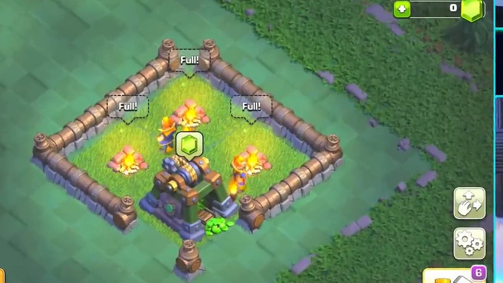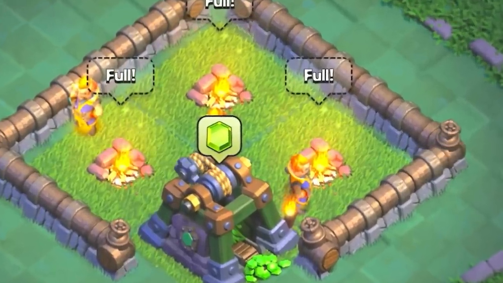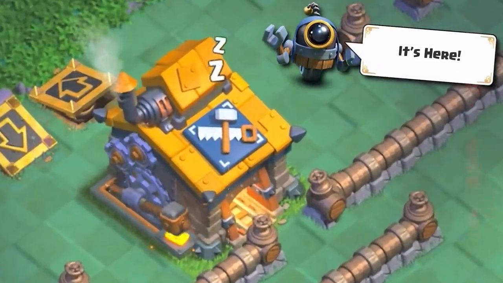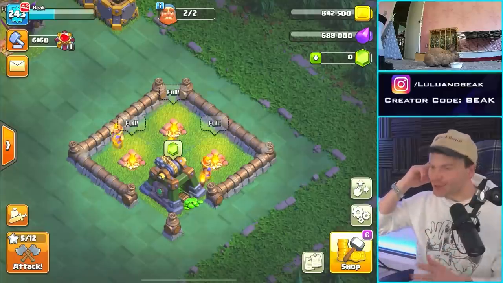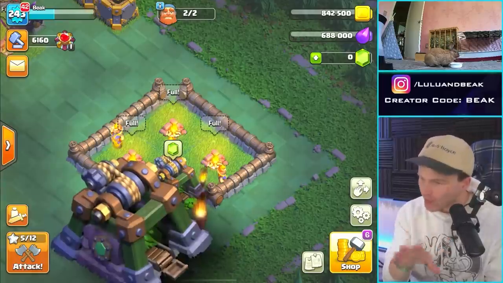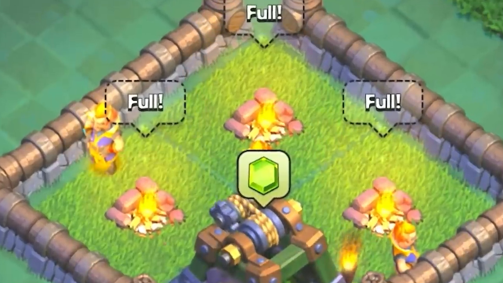And if you look in front of us, man, we got a new gem mine. I mean, pretty much everything is new here. It's Builder Hall 10. Nice. Now, you might look in the background and be like, I see things that are more important than the gem mine, Beak. Why don't we talk about those? We will. They look sick. I haven't even used them yet.